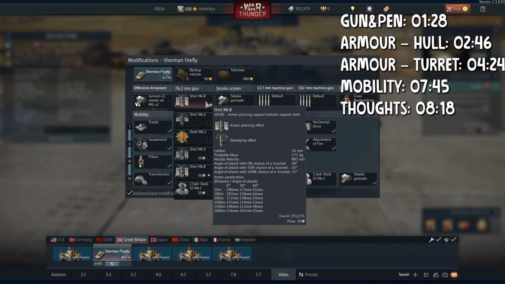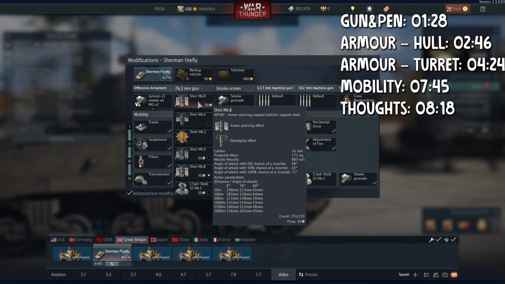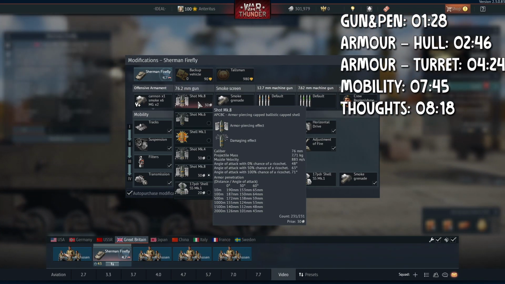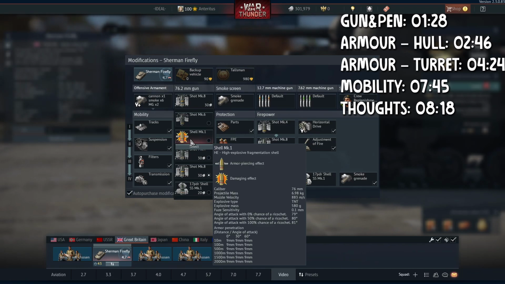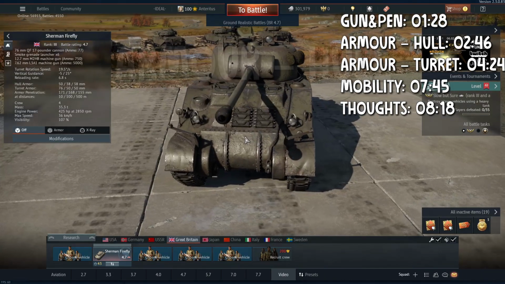It's really good against angles, as it is an APCBC round. It also has really great muzzle velocity for its BR rating, 883 meters per second to be exact. I would recommend you to always bring the Shot Mark 8 on the Sherman Firefly, as it is the best penning round at distance and angles. You could also bring smoke shells or high explosive shells for light targets or for extra smoke. You already have 6 smoke grenades with you.